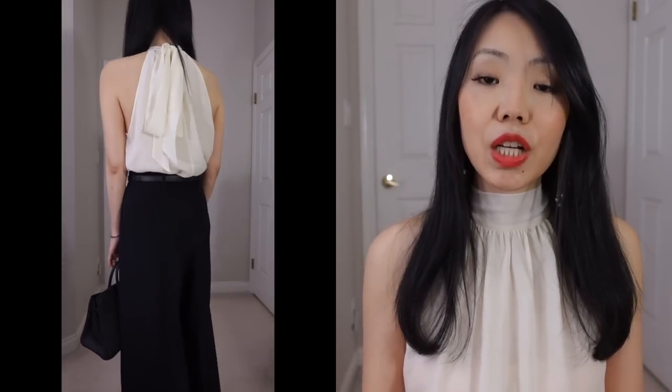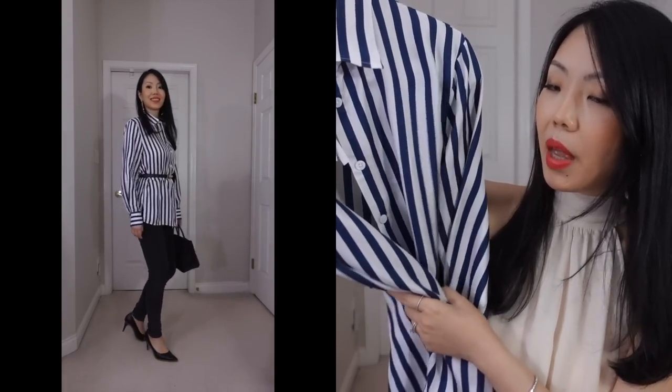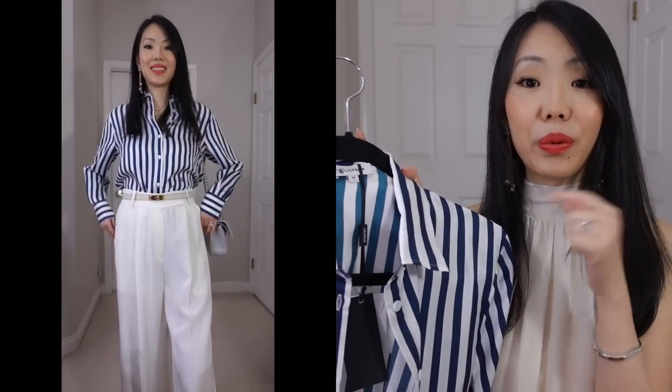The good thing about this little top is that it's so flowy and easy to tuck into any sort of bottoms — for instance, this beautiful pair of black trousers from LilySilk, which I own in both white and black. This is their Amalfi striped shirt, which I got in size extra small, slightly oversized maybe because of the regular fit. It's 16-momme wrinkle-resistant silk, all part of their new spring 2023 collection. Wear it to the office with some trousers or with jeans for the evening. The vertical stripes are very slimming and I love how striking the pattern is. This will pair super well with the brown Kelly belt.